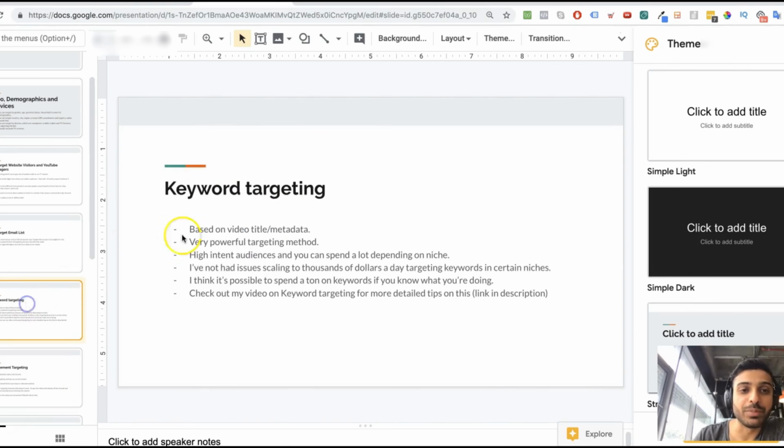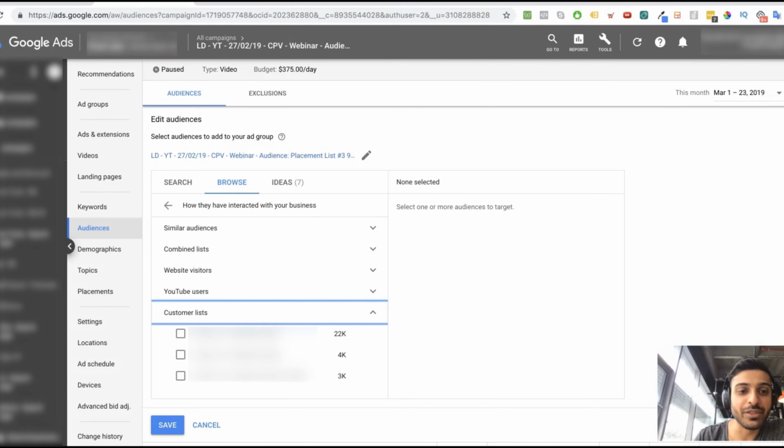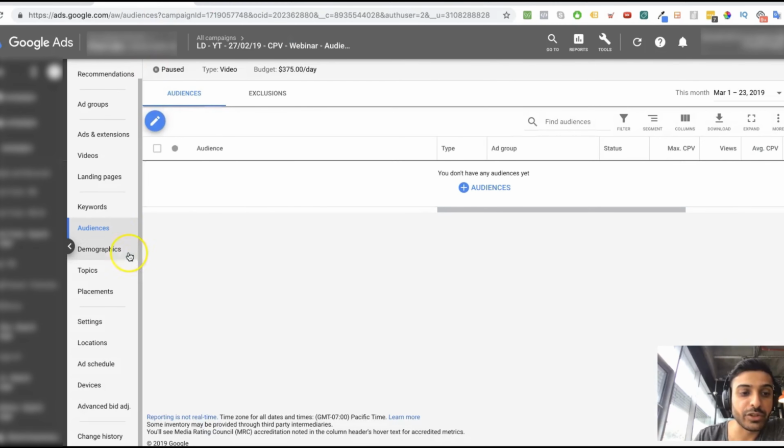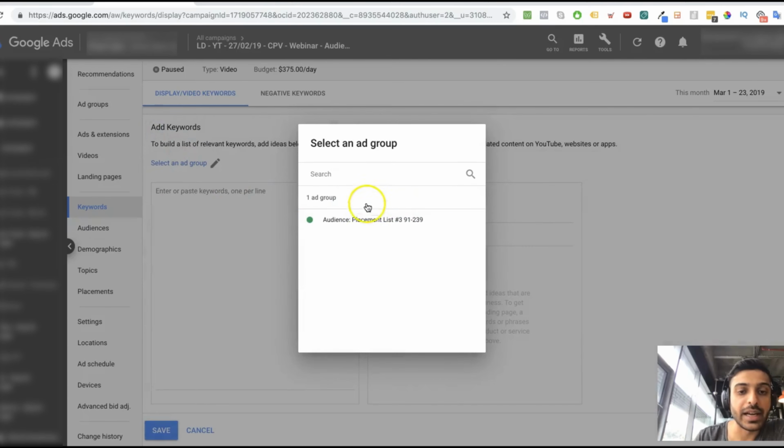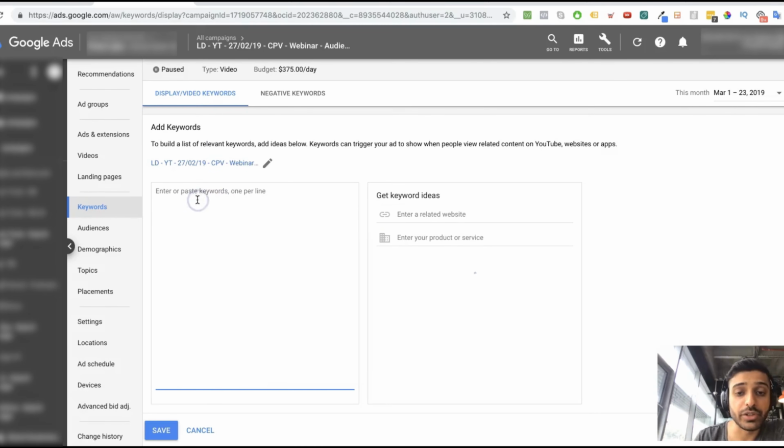Oh, actually, before I move ahead, I want to show you where that lives. That actually lives here in keywords, and you go in here and add in your keywords. Usually what we do is we start out with 5 to 10 keywords, and with 5 to 10 keywords, we're really able to figure out which keyword's the best, and then from there, take that one keyword and turn that into its own campaign. So it's really, really powerful.